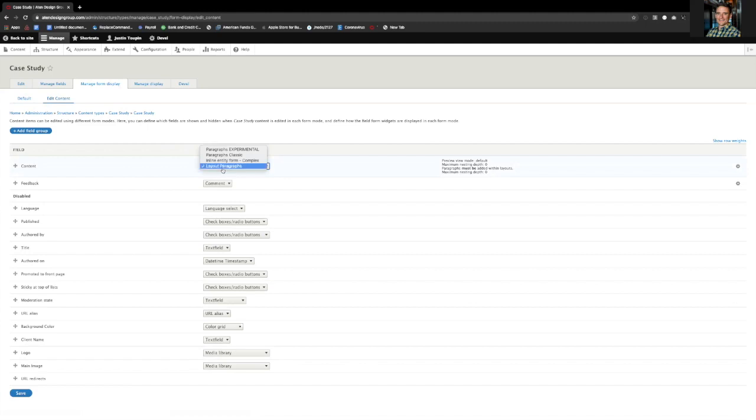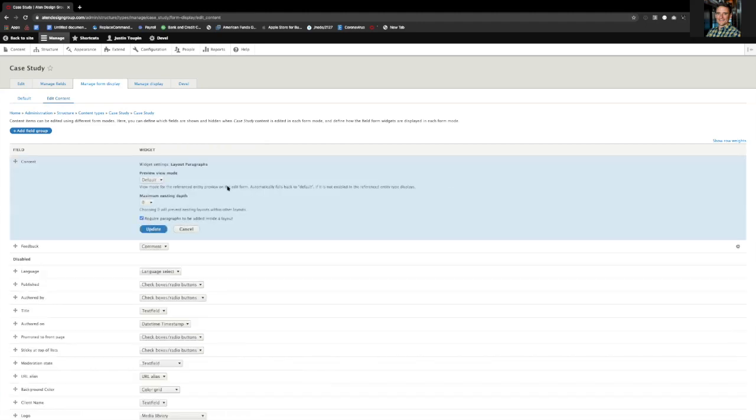When we look at the different options for the widget, we have the typical paragraph display options or form options, and we now have this new option, layout paragraphs, because that module has been enabled. When that is selected, we have a few options specific to layout paragraphs. We can choose what view mode we want to render each paragraph using on the edit screen.